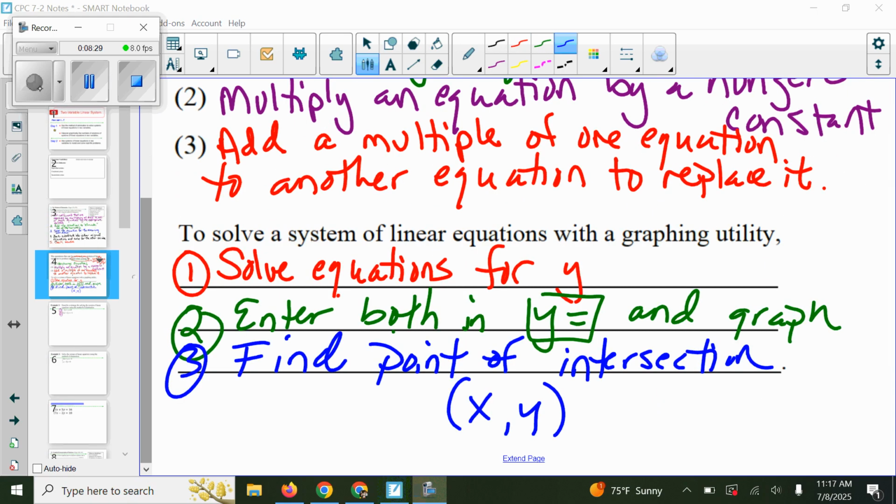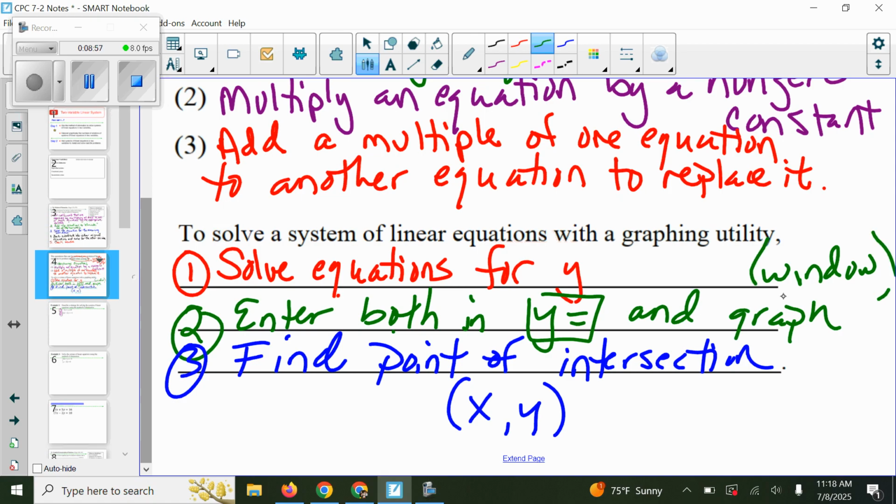All right, so hopefully looking back at your notes, we're going to look for a situation where we have a y equals when we use graphing, because that's how we have to enter it into our calculator. So if they're not solved for y already, you would have to solve them for y. Then you'd have to put both of them into your y equals and then graph it. Make sure you have a window that works. Sometimes you might have to adjust the window, so something to check for if you're not seeing that solution point, especially in real life situations.